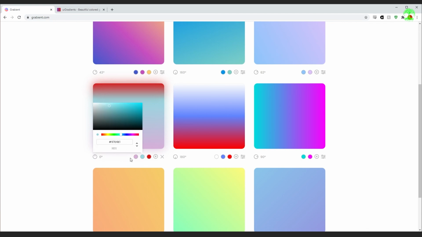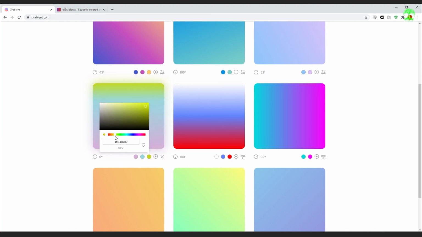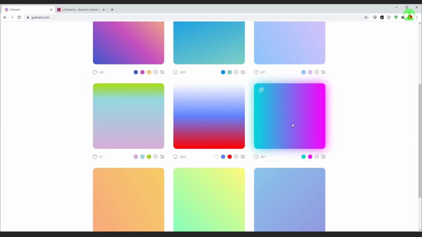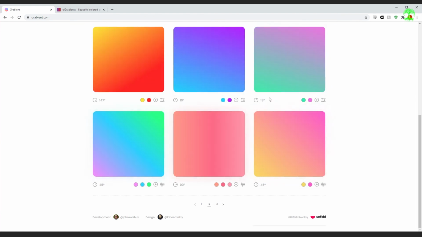To get the hex value, you can right click on these colors, and it'll give you the hex value and a slider that you can use to adjust it. So if I wanted to make a pastel green to this way a little more, right about there, and then it'll give you the hex value for that, and you can copy and paste it, or the RGB value. So these websites really come in handy when you're making gradients or backgrounds for your graphics. And sometimes I don't even use the colors I see here, I just get an idea of something that I'd like to see in my project by just scanning through here.